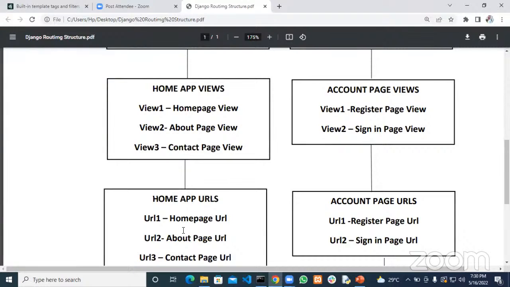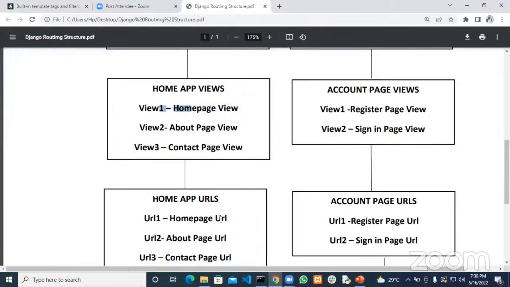Same thing here. Once the root URL matches any of these, it now goes to the home view, because this URL is now leading to the home page view, and then Django can now tell the user with confidence, now go and display what is there in that home view.